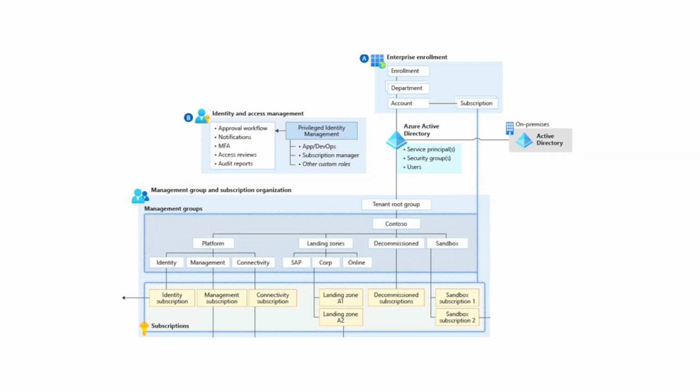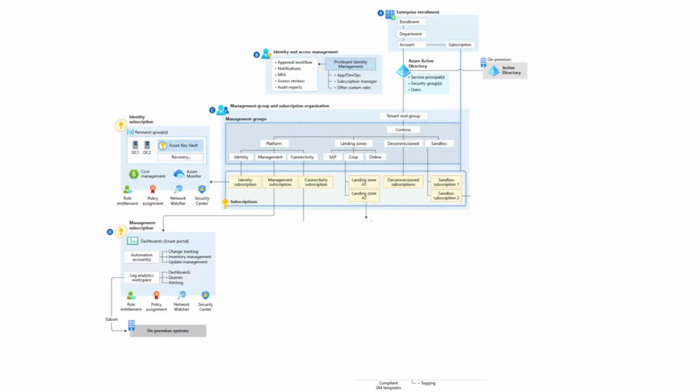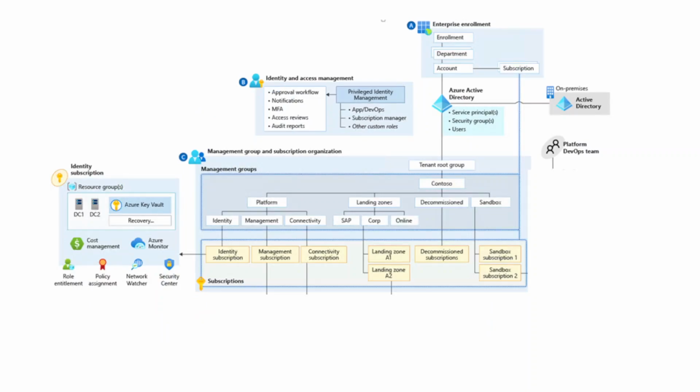Once we have Azure Active Directory in place, we can have the RBAC roles, right? So this is where we need to work first. Once we have Azure ready, then we work on privileged identity management. Then we work upon the workflow, the RBAC roles, the access reviews, and once we are done with that, we create different subscriptions, right? Once we have that in place, we create the identity subscription.